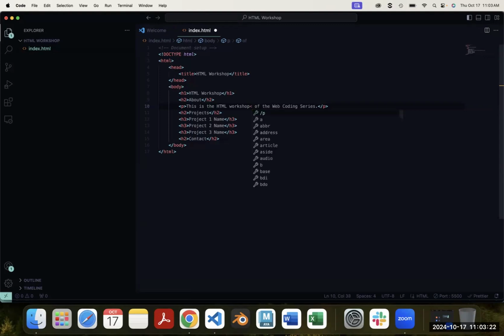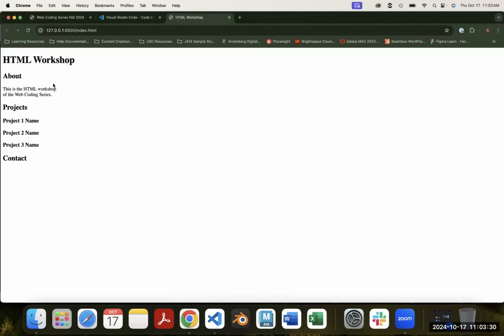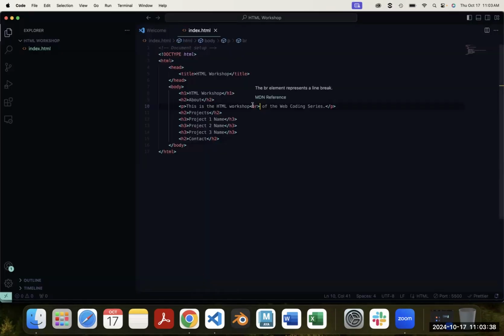So if I do an opening caret BR and then close it, that's what's called a break. And so if I save it, I can see that my paragraph is now cut where I put that BR. This one is one of our first self-closing tags. So this one doesn't need that ending tag over here. And as it doesn't, Visual Studio Code didn't add it for me.